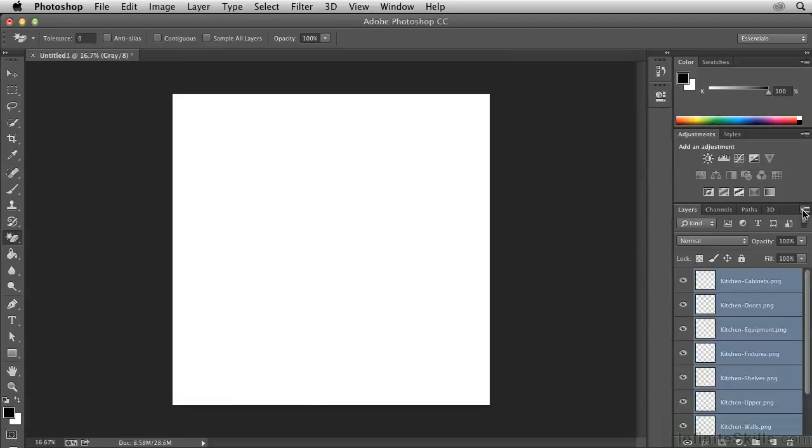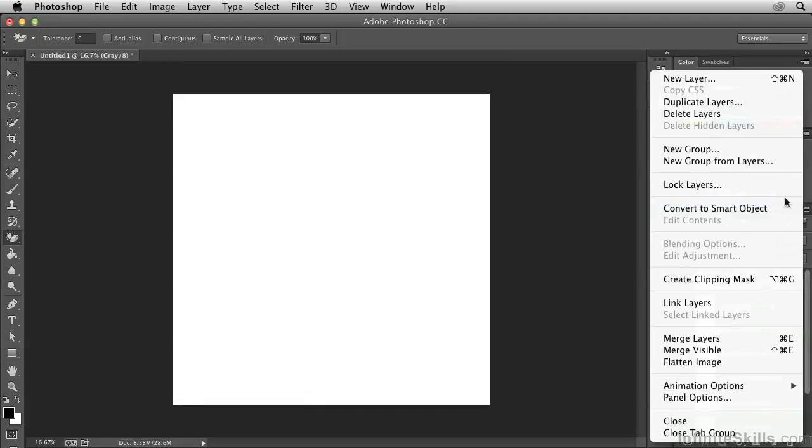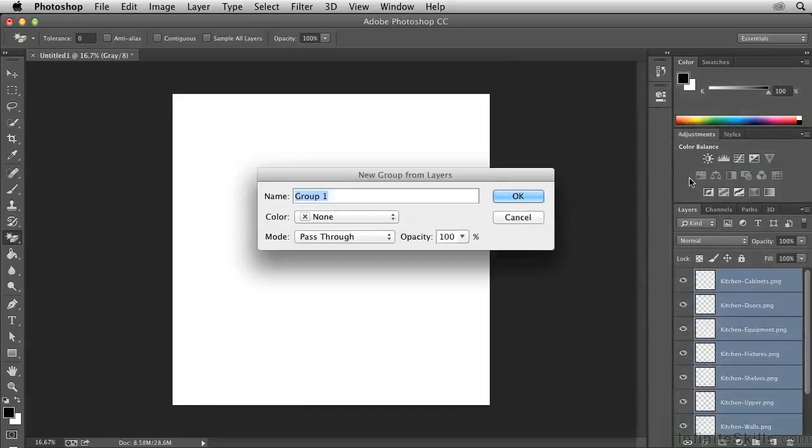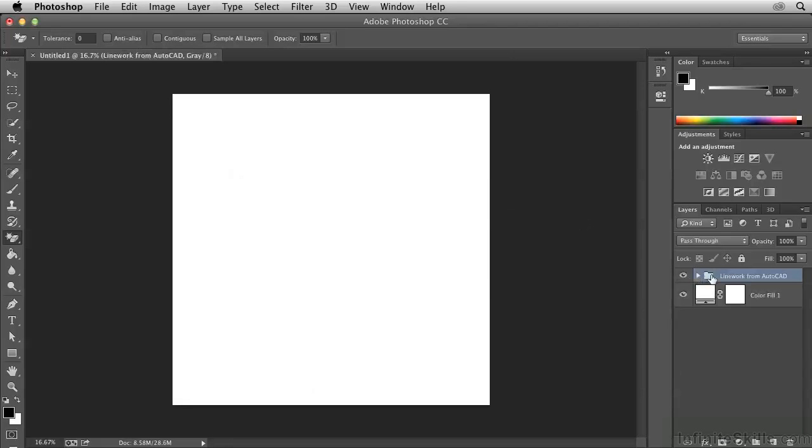Then open up the Layer Panel menu and choose New Group from Layers. Let's call this Line Work from AutoCAD. OK, so now we have a group that contains all of those layers.